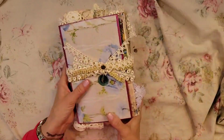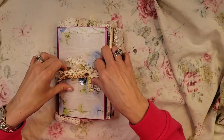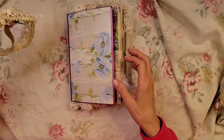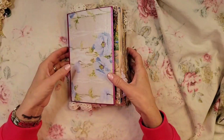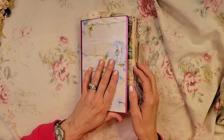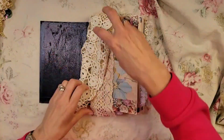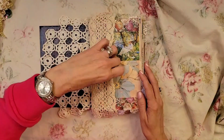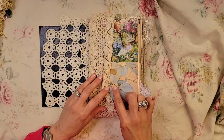This is the custom journal that she has made. Okay, now I always have trouble getting this off. Hold on, I gotta push it up to me. Okay, this is the custom journal that she's made. Look at that. Isn't that beautiful? This is for her mother-in-law, who is going to give it to her best friend. And like I said, Brittney is about texture, so this is full of texture and beauty. Is this not gorgeous? It's got a little whatever she wants it to be. Isn't that beautiful? I absolutely love that.